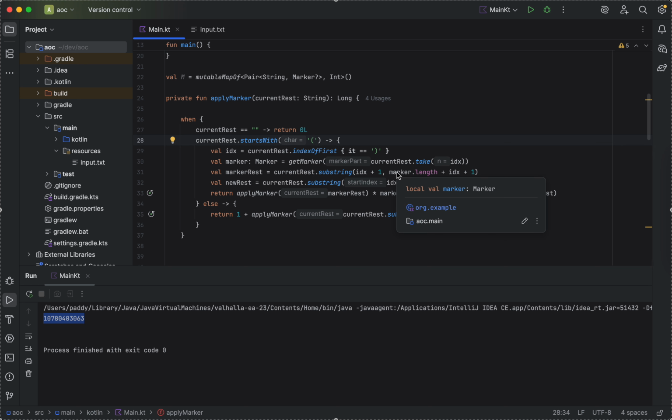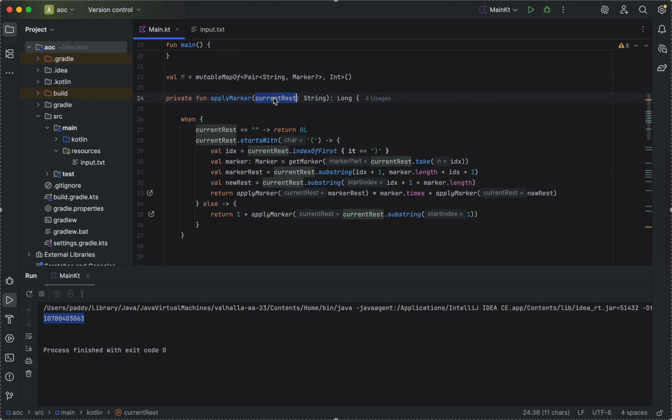So we have marker, length and times. Then the trick now compared to the previous code was we just take the part of the current string rest that the marker applies to.